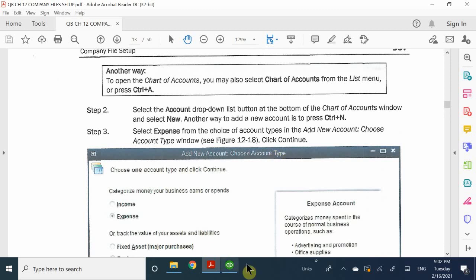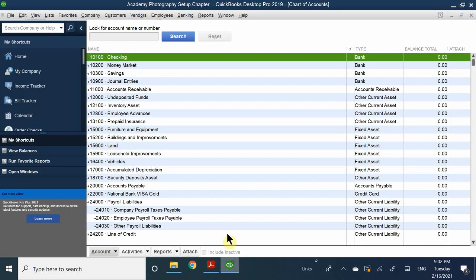Now, first off, I'm going to show you how to enter a brand new account. Once you're in your chart of accounts, there are two ways that you can enter a new account. If you go to the very bottom of this window, you're going to see a little tab that you can click on. As you can see, there's Account at the bottom here, there's Archives, and then there's Reports, and each one has a little drop-down triangle.